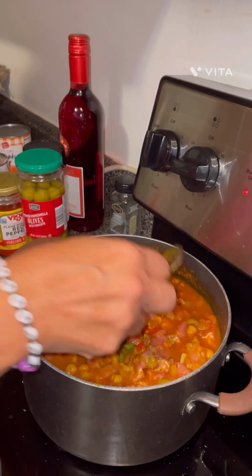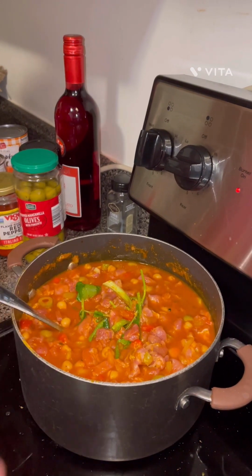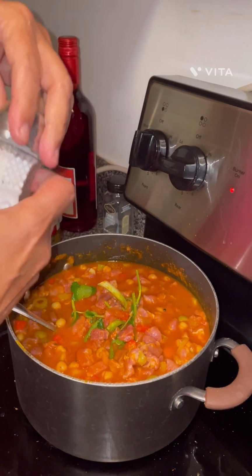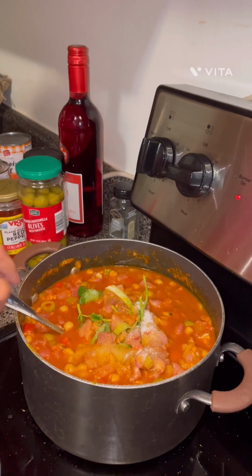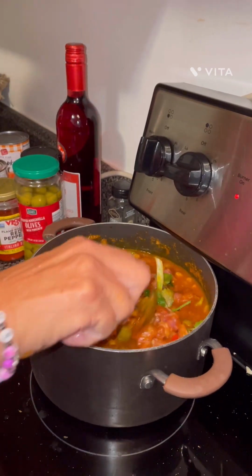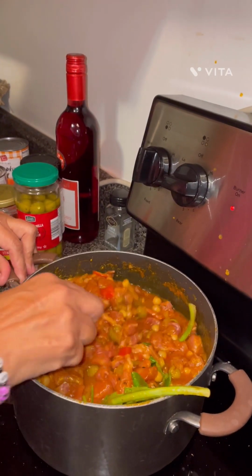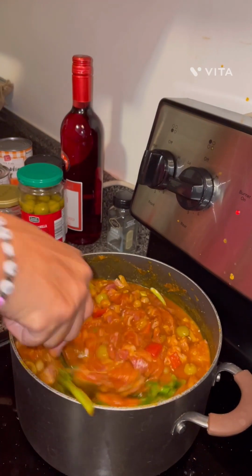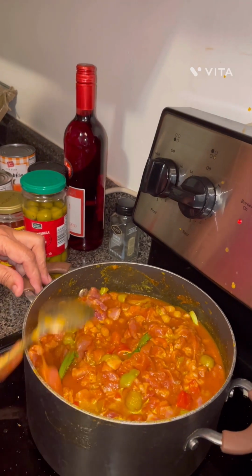Okay. Taste. Yeah, don't be scared to taste your food, because it might need a lot of seasoning before, during, and after. Okay, we're gonna let it cook here for about 30 to 45 minutes.